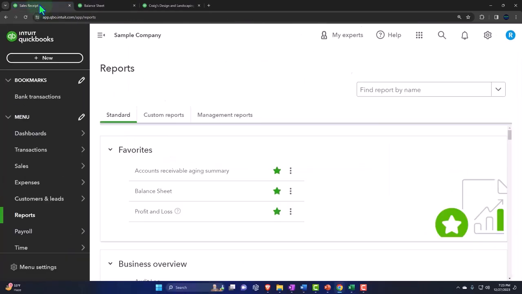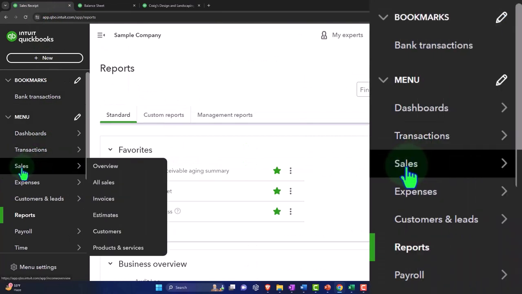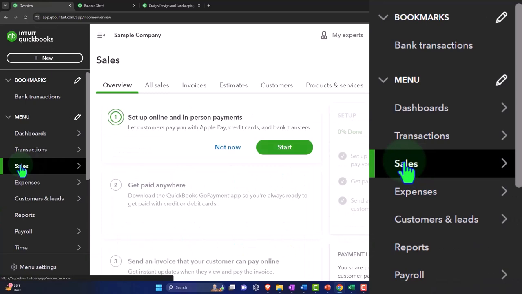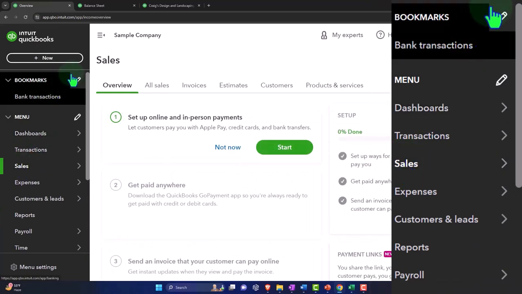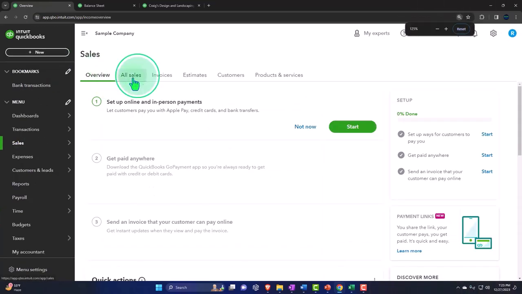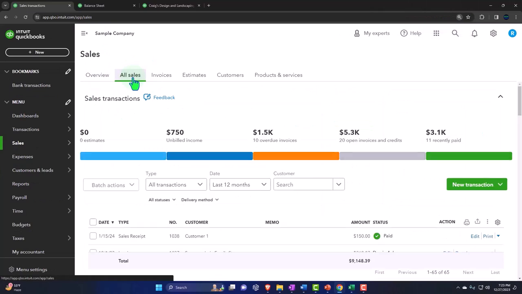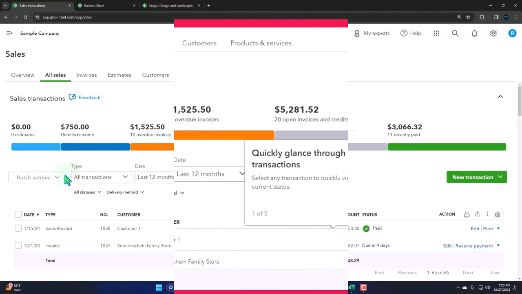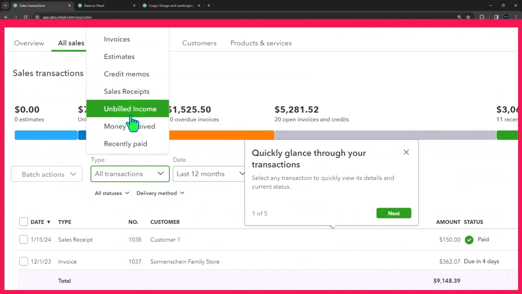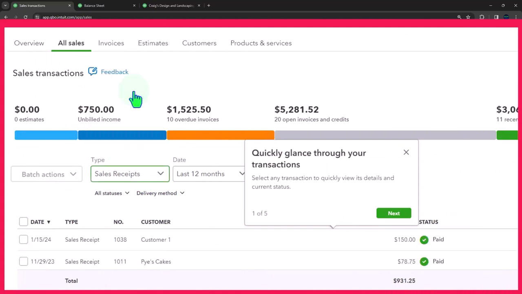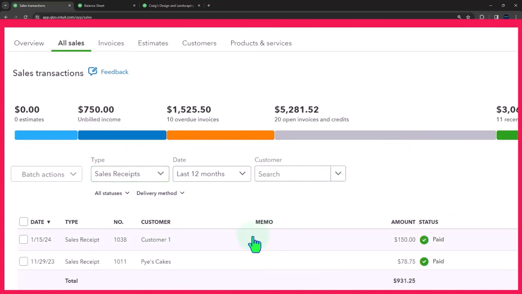If I go to the internal documents, it's less likely that we need to track the information over here, but we might have some issues, right? So if we go into the sales and I wanted to track the sales receipt, I could go into all sales transactions. I'm gonna close the hamburger for now. And I could look at the sales receipts. Closing this back out, and there's the sales receipt that we had.